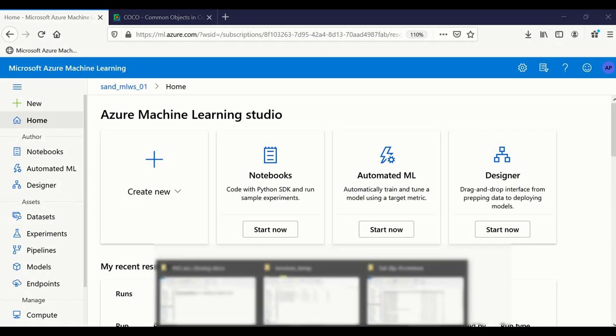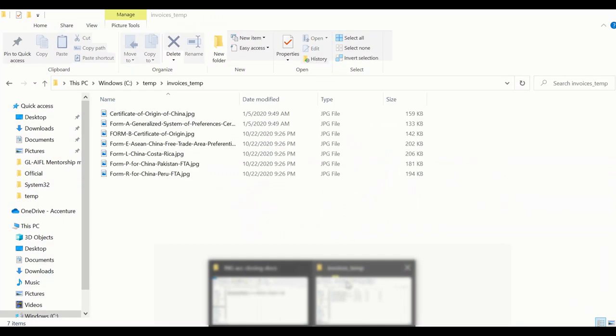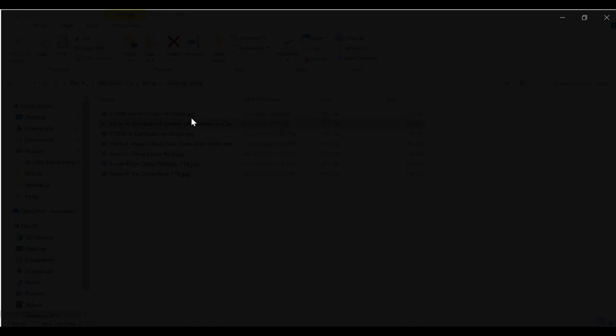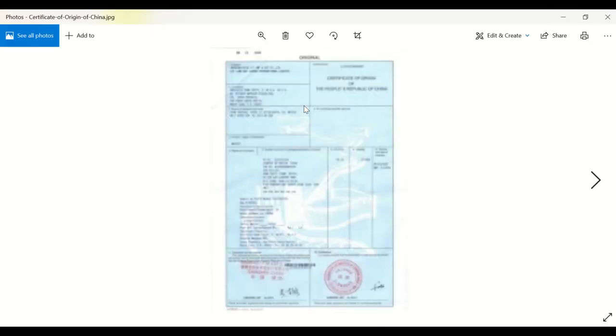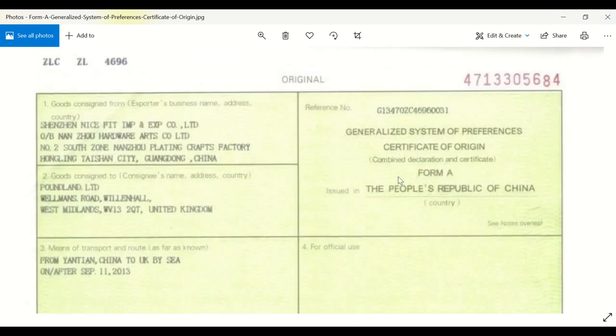Let me show you the examples. I've downloaded some sample images from the internet. Let me zoom in. So here you can see this is a sample invoice that I have downloaded.